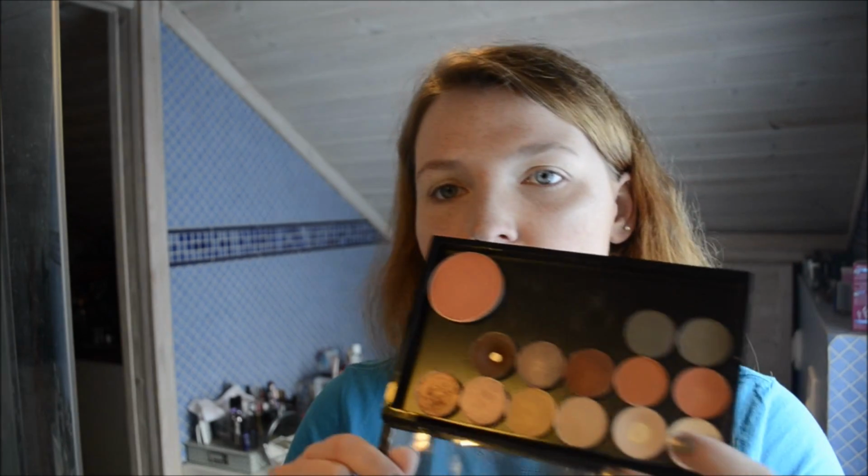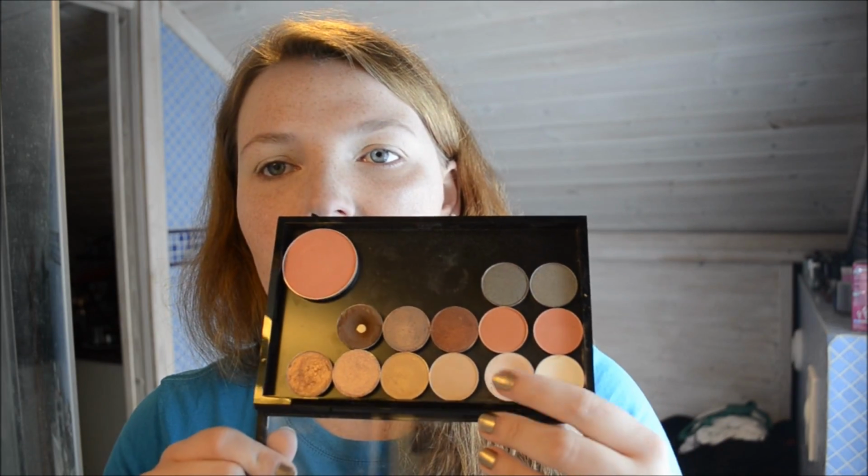For my eyes, I'm going to be starting with this Fedora Minerals lid primer. This is in the shade Lemon. I will be using a fluffy brush like this. This is the Sigma E50, which is just a large fluff brush. And I'm going to be using my MAC palette for this. I'm going to go in with Brulée, which is this one right here, which I hit pan on. And I'm just going to apply that all over the lid.